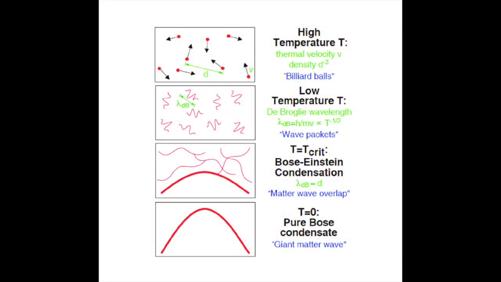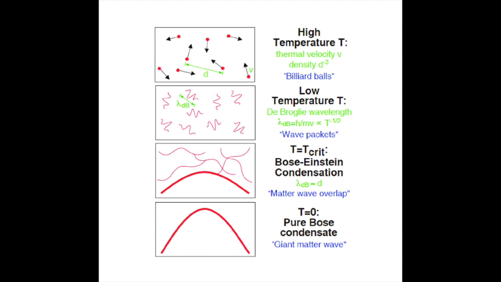So this is a nice image that I've taken from Wolfgang Ketterle at MIT, who is one of the discoverers of the Bose-Einstein condensation in cold atomic gases. So you can see that exactly at high temperatures, it's what we know to be the classical laws of physics, that atoms are behaving like billiard balls. That is, their de Broglie wavelength is small compared to any other length scale in the problem. But as you lower the temperature, the de Broglie wavelength can grow. So you would have these quantum mechanical matter wave packets.